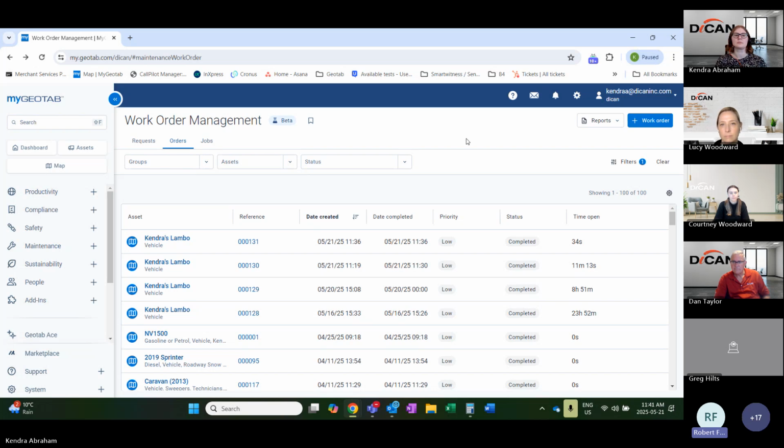Okay. And I guess the other question would be for reports. If I can create a weekly report, because we have so much equipment, based on what's due, can I send that to multiple users, not just one person, like the email reports? Yes, correct. What we would do is download the one initial report, and then set it up as a custom report as if we were creating any other custom report in Geotab. Then in that way, we could send it to whoever we needed to send it to.